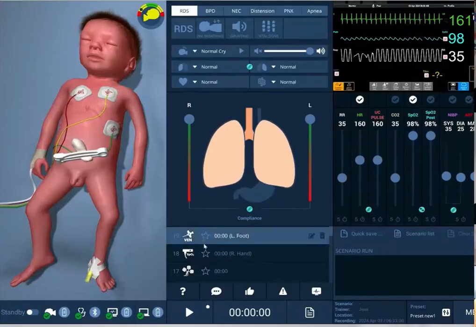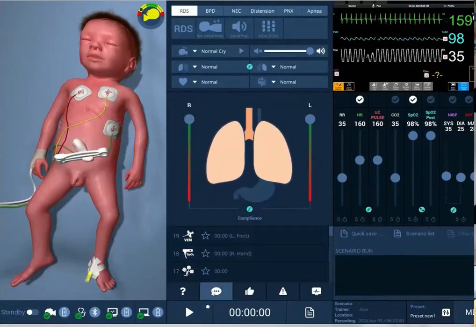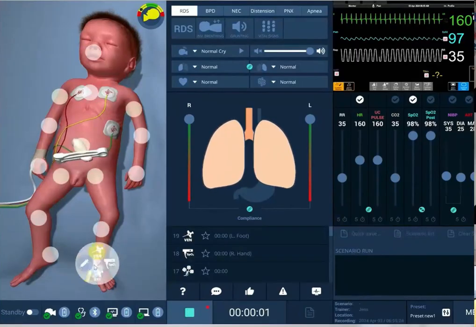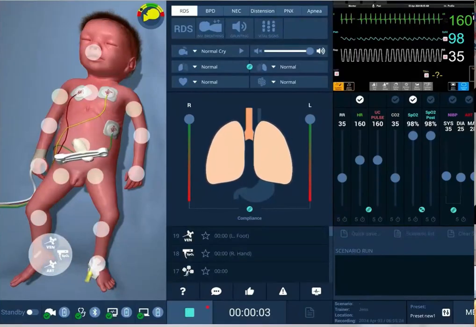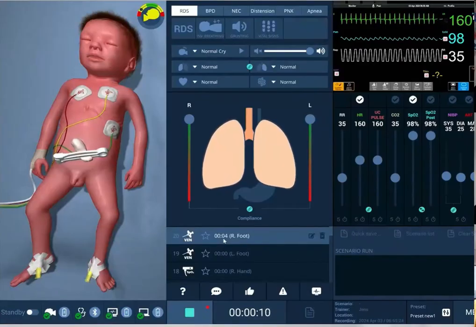And by the way, all this information goes into the integrated debriefing system. So if your trainees start a scenario and I place a venous access again, you will see the venous access. Now you see that the venous access got a timestamp.